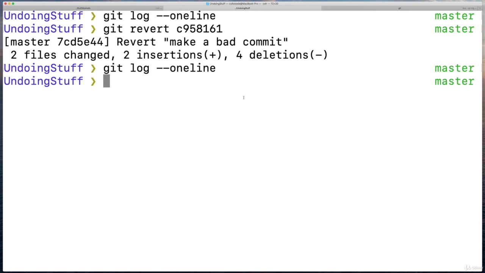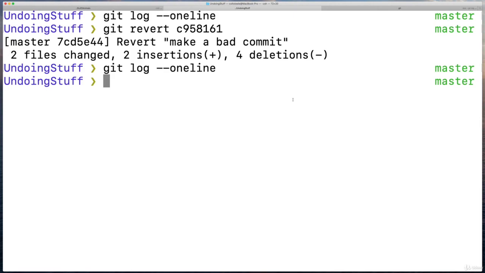The last thing I'll say about the revert command is that sometimes reverting a commit can result in conflicts where you need to go into the file, just like any other merge conflict, and figure out what you want to keep and what you want to get rid of. Because our commit we just reverted was simple. It was just get rid of a line. But if you're reverting something from a while back and Git doesn't know what to keep and what not to keep, you have to do it yourself. You've got to go into the files and resolve the conflicts and then make your commit manually.